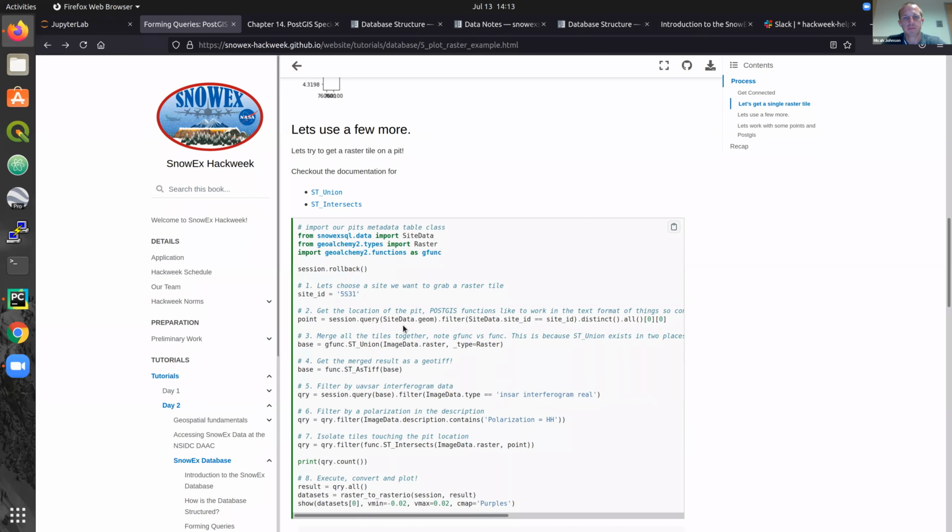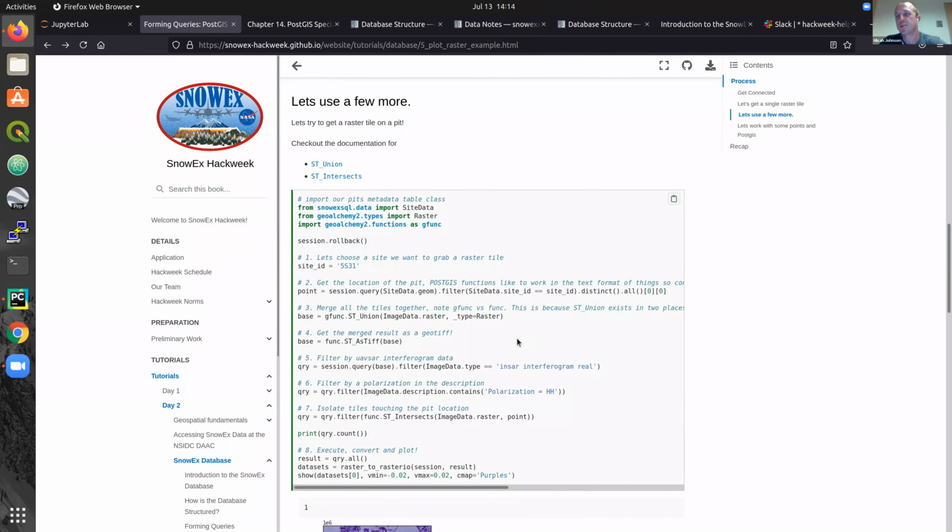So we'll pick a site ID, and then we're going to get back the point data from that site. So there's some GPS location that's associated that's already cast into the right types, and that's what this query does. So we ask for the site data.geometry. We're going to filter it by our site ID, which is equal to this. We're going to ask for the distinct one because there were multiple times that we visited those sites. So we just want one of them. And that'll still be a list of a tuple. And so we index those that way. I would show these if I was just running these, but I don't have that right now.